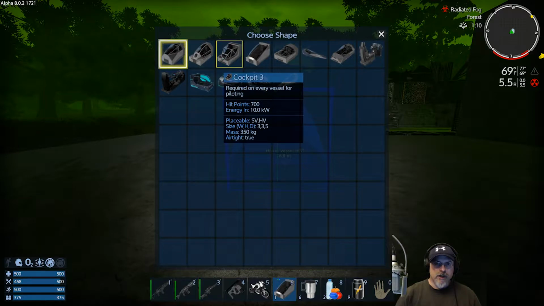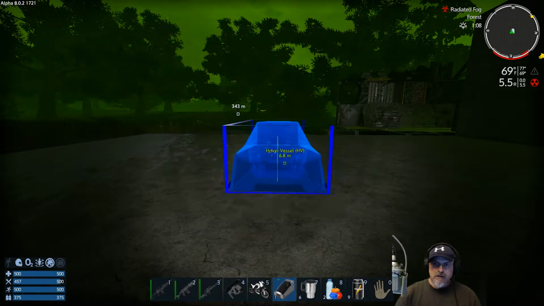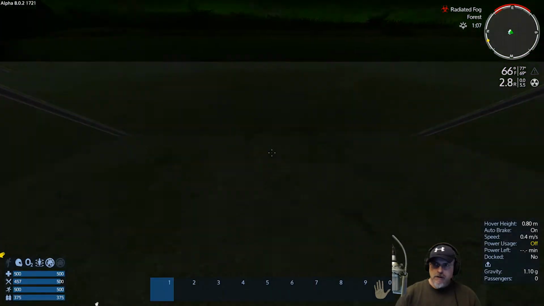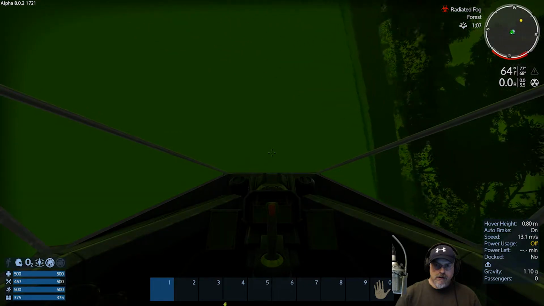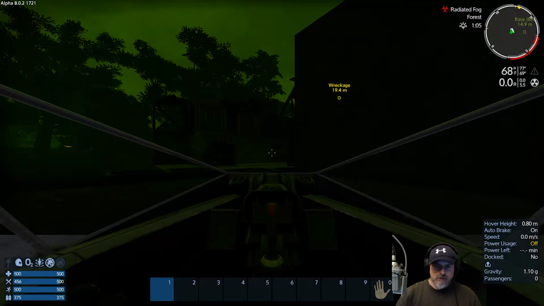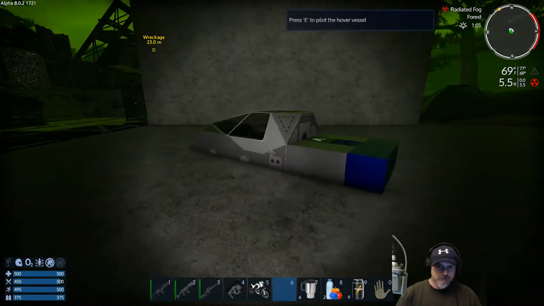So which cockpit do we actually want to use? I actually kind of like that cockpit. This one's a little more streamlined, though. Let's go with the streamlined one. What the hell? Okay. I wanted to confirm that I am, in fact, protected from radiation in the cockpit. I'm pretty sure that I would be, but I just wanted to confirm that. Okay. That was weird.